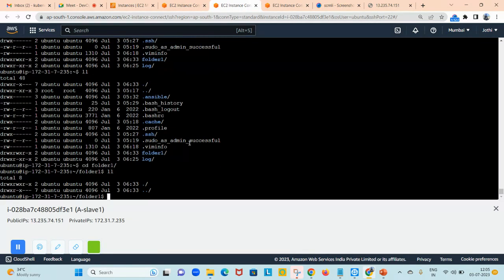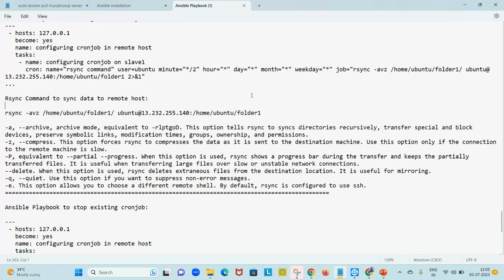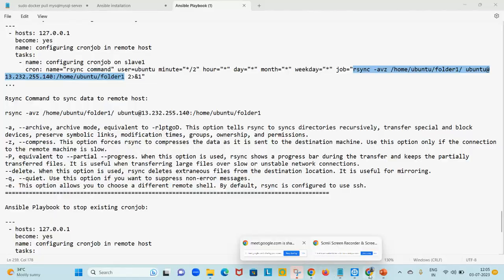Okay. So now in slave one, you are not able to see any file because it has not synced yet, because we have not executed the cron job. So manually also we can do. I have told you how to do, right? Crontab -e, and then you should give this particular command. That's it. This command you should give. But before that you should give some timings. I will explain to you how this timing works. I will give you a tip.